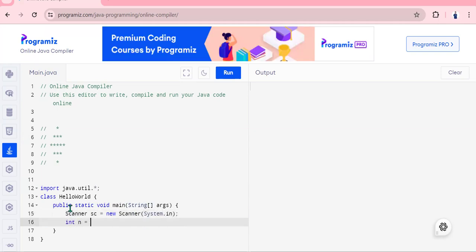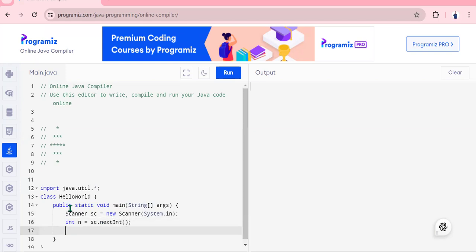So int n is equal to sc.nextInt(). After that, I will traverse on the rows. Row is equal to 1, and we have to end with row less than or equal to n, row plus plus.